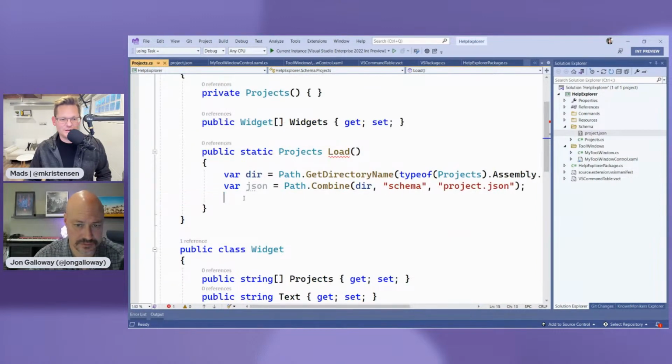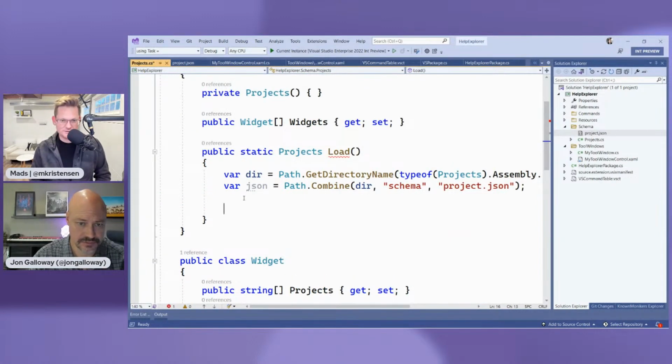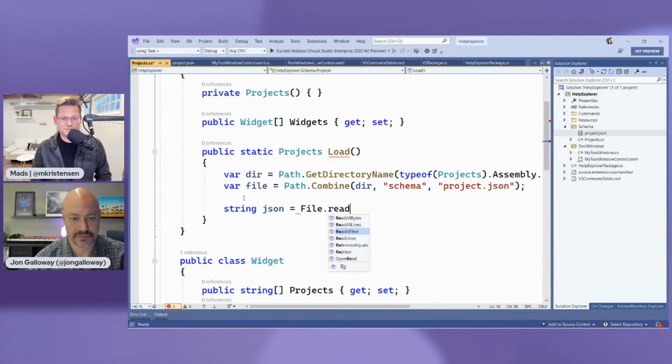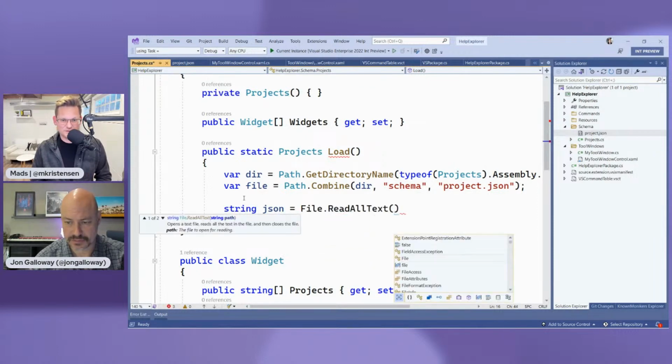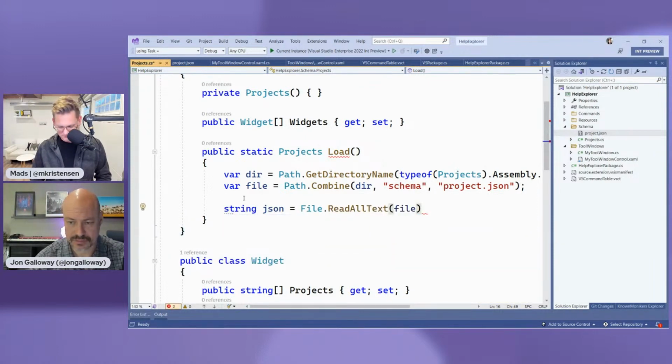So we're not returning anything here. Let's return something. Let's read the JSON. This is the file. Let's do json equals File.ReadAllText from our file. Boom.